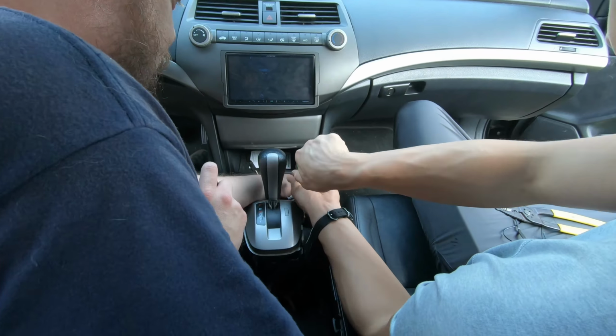And running wires through a firewall, the best thing you can do is run it through an already existing grommet. You don't want the spot you run it through to rub against metal because it'll eventually ground the wire out, create more problems. So the method we're going to use to feed the wire through to the center console from the firewall is we're going to attach this to some baling wire or something like a wire hanger. That way you can get some pressure to feed it through. Otherwise you're just going to have floppy wire that you're trying to feed through, and then you're going to have to reach really hard. So it's going to save us some time and headache.